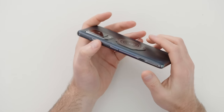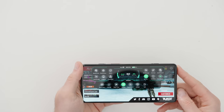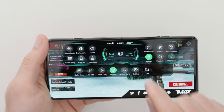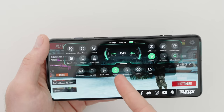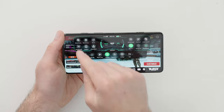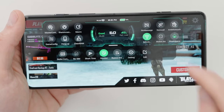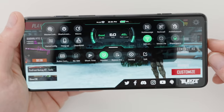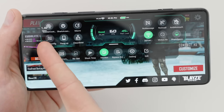This is a gaming phone with special abilities — primarily the shoulder buttons. Loading up Bullet Force. If you pull down from the top corner, it shows you a lot of information: your performance load, your FPS, how good your connection is, your Wi-Fi connection status, battery life, and master control setup. Your notifications are over here. Anti-mist touch for missed presses, and the ability to monitor your performance — you can see 1.4 gigahertz at the moment.